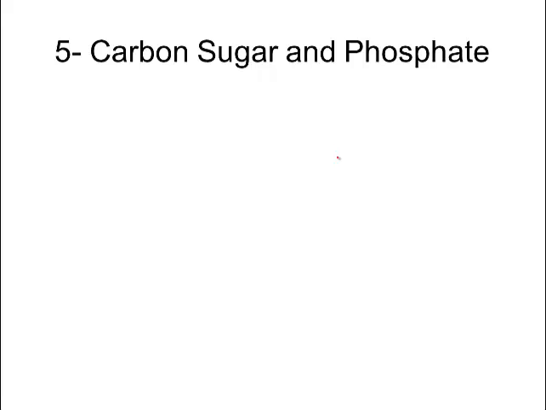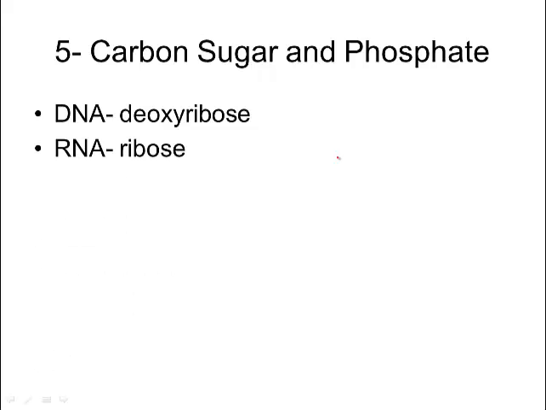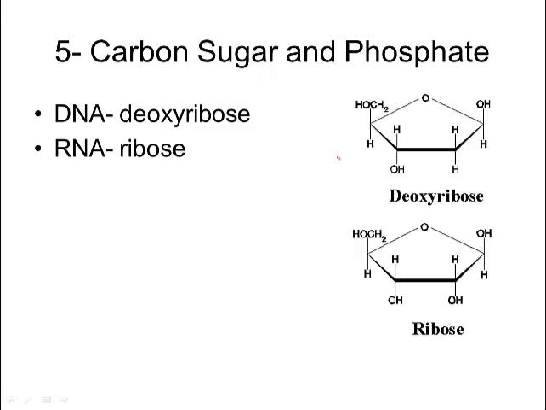Okay, so in the DNA molecule, the sugar for DNA is called deoxyribose, whereas in RNA it is called ribose. And again, as I was just saying, the difference is right here in those two sugars. Everything about those sugars is the same, except that DNA, the deoxyribose, has less oxygen. So when you put de before something, it means without. So you can think of deoxyribose as being without oxygen. So it's got less oxygen than the ribose. That's the main difference, which is actually going to impact the way the molecule gets put together.